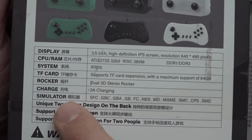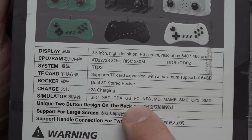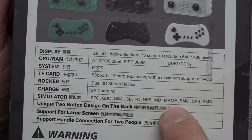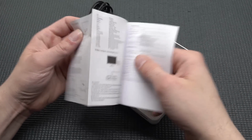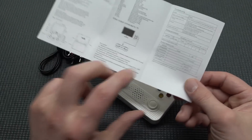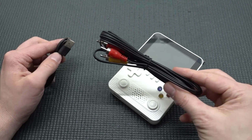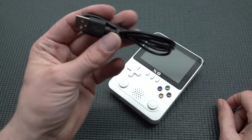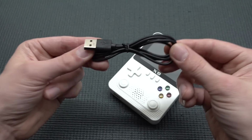And the simulator option, or at least the emulators that are supported, are Super Famicom, Game Boy Color Advance, Classic, the Famicom, NES, Mega Drive, MAME, and all the way. But no PlayStation 1, okay. So this is what we're getting. The toilet paper manual with no normal explanation in languages. We have an AV out cable, come on, AV out. Then over here we have the USB-C cable. Okay, that's great, they're using USB-C or Type-C.